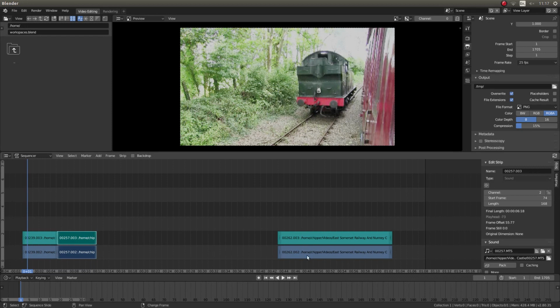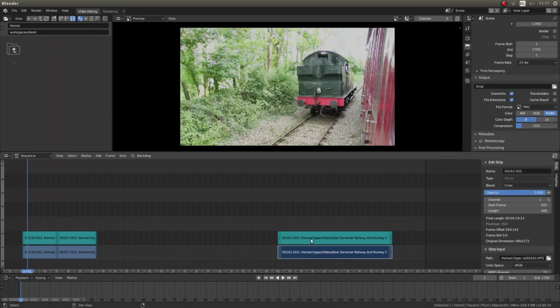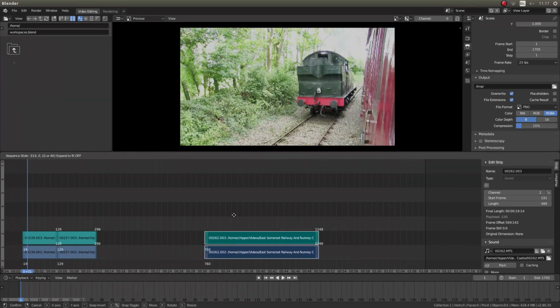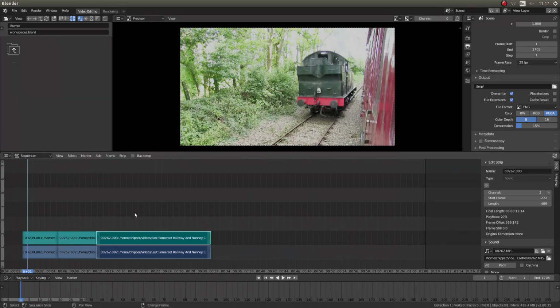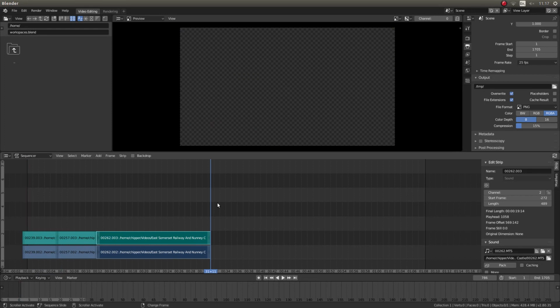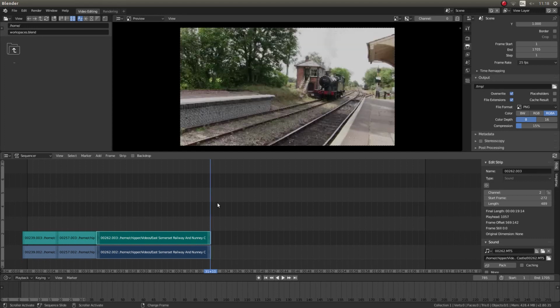Okay, then again select your next clip, left mouse and shift, press G and grab it over. Yep, that'll do. Then we need to go to the end to reset the end section, so use Page Up until you get to the end, and what I usually do is just hit the left arrow button once, and that's good enough for me.